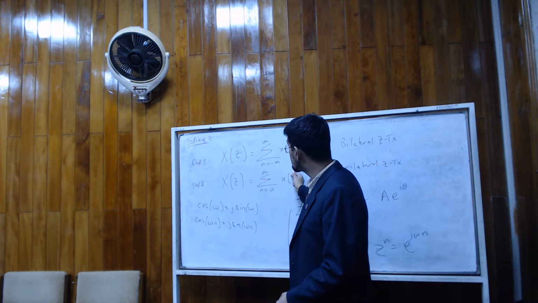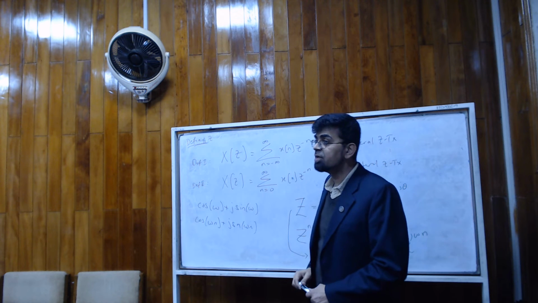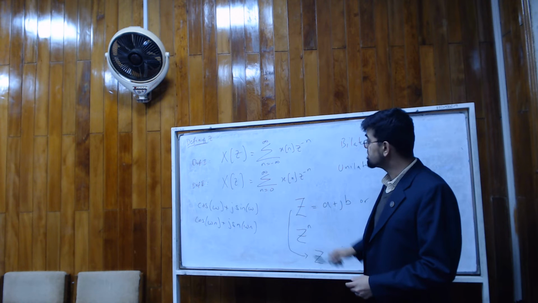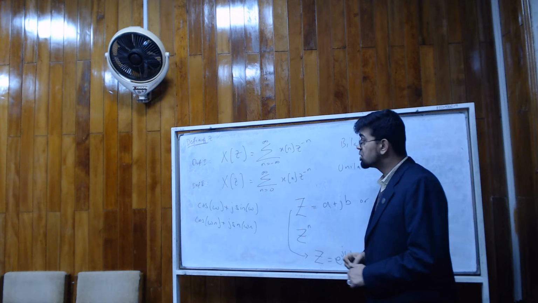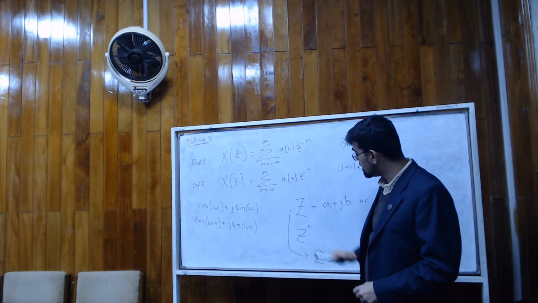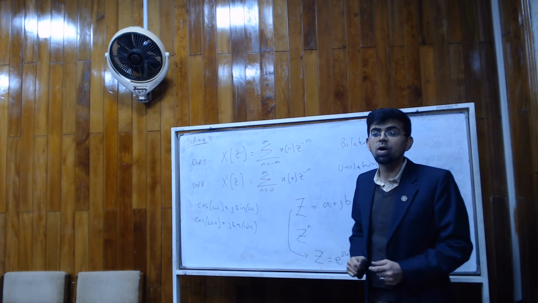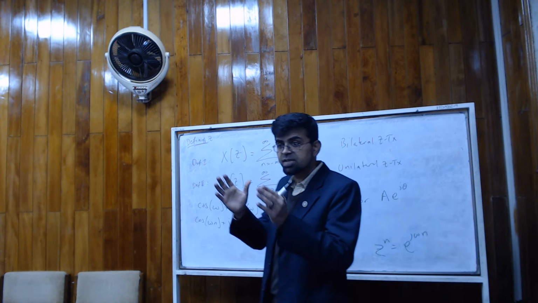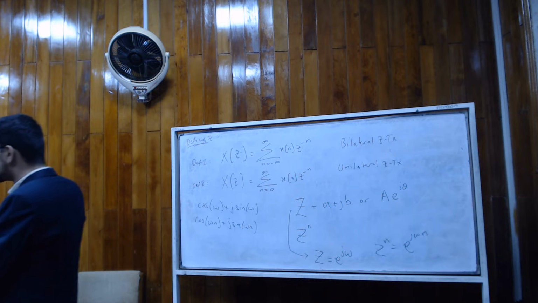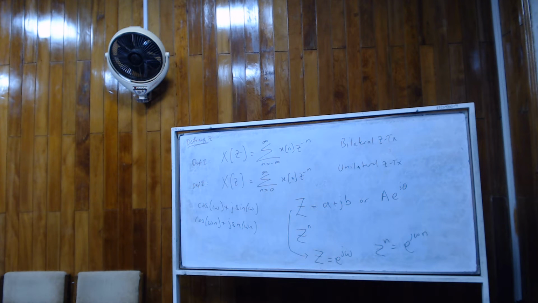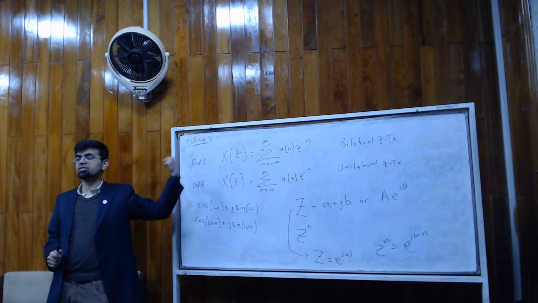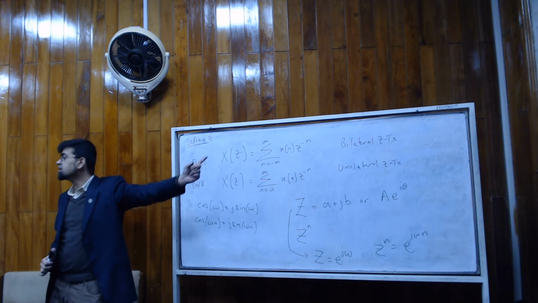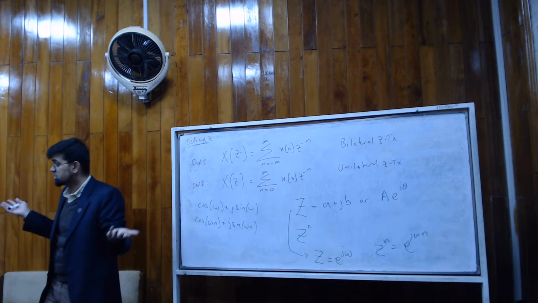So for this sum to converge, of course, you cannot force people to change their input. The input is theirs, you have to take its Z, right? So what you can do is force your Z to not take any value on the complex plane, but to take a fixed set of values, and that fixed set we call the region of convergence. Region of convergence of what? This infinite series, which is the definition of the Z transform. If it doesn't converge, the definition explodes, doesn't work.